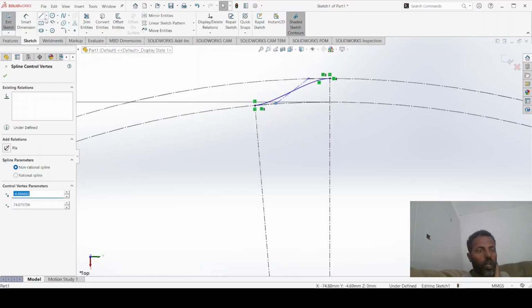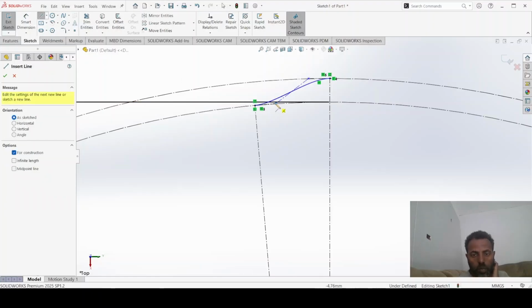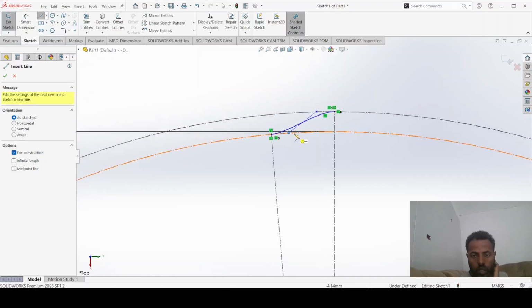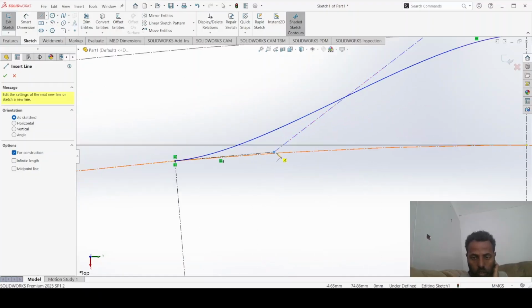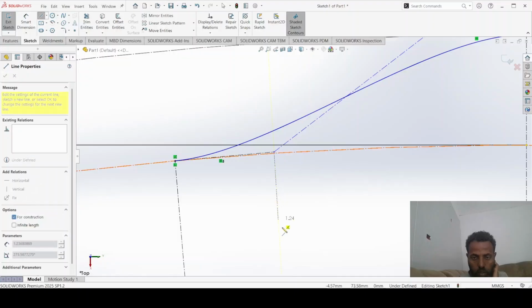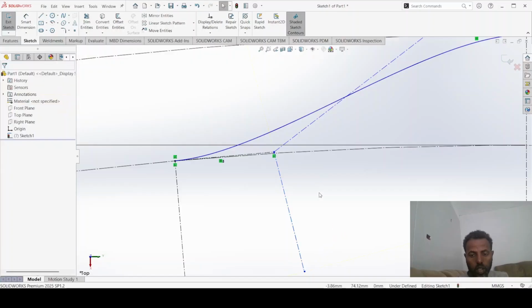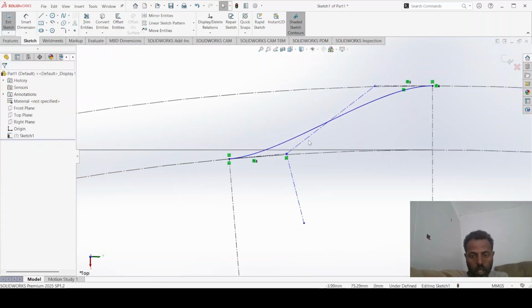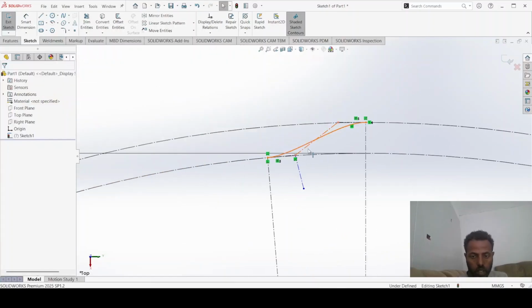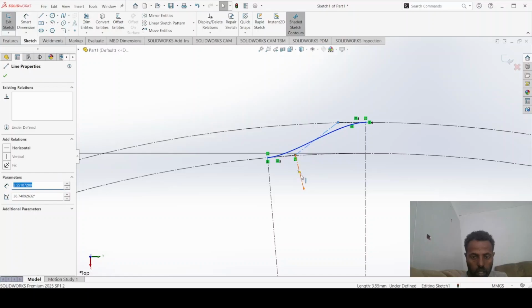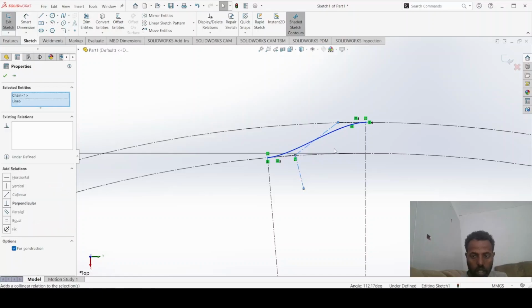Now draw a construction line running from this point towards this, and let's make this and this line as collinear.